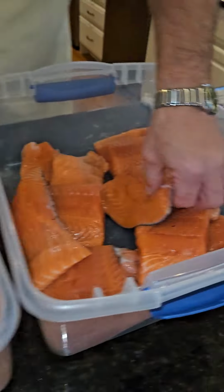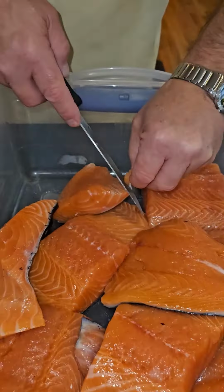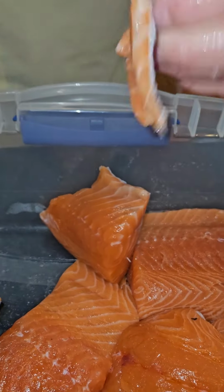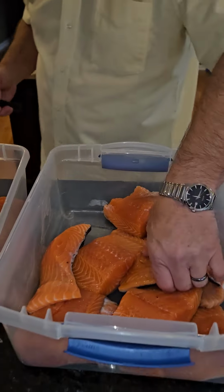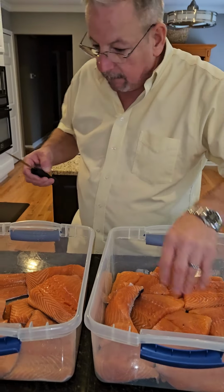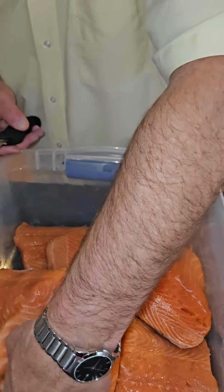Oh, because it'll get kind of gnarly. That's just a little fatty. How can you see the fat? I just know it's from the belly, and they try to sell you the belly because nobody knows any better, so they just pass the savings on to you. Shout out to Bush's again.